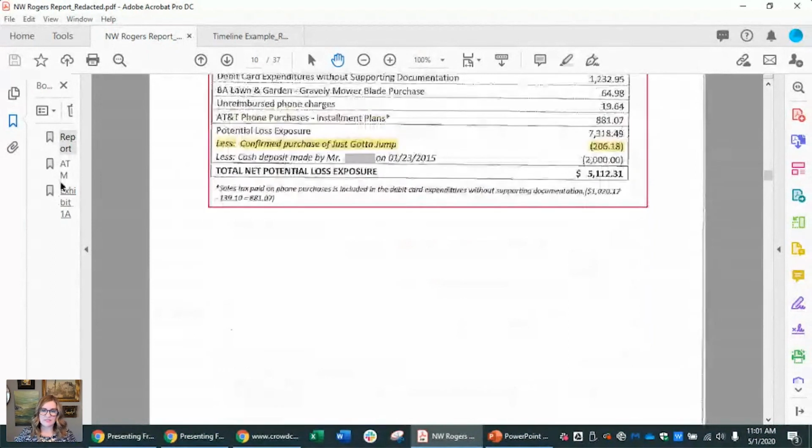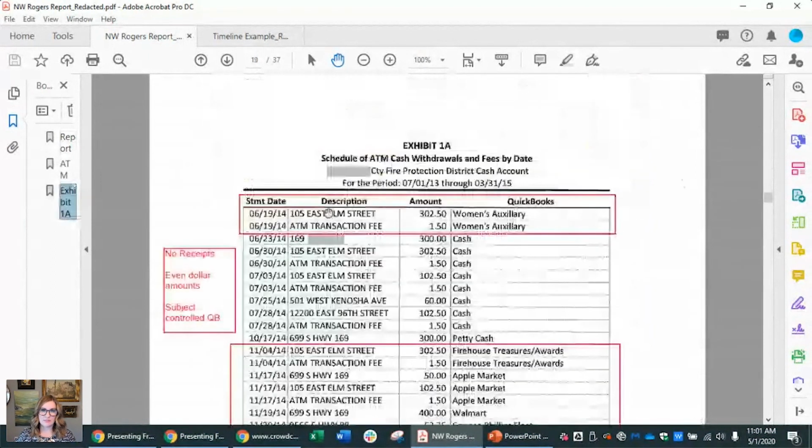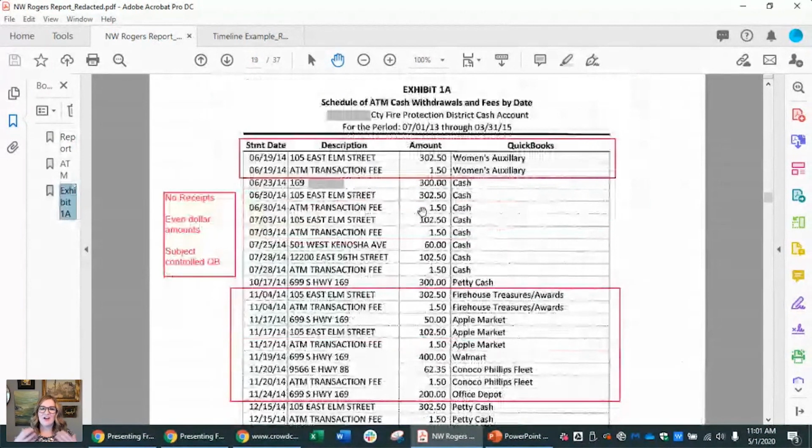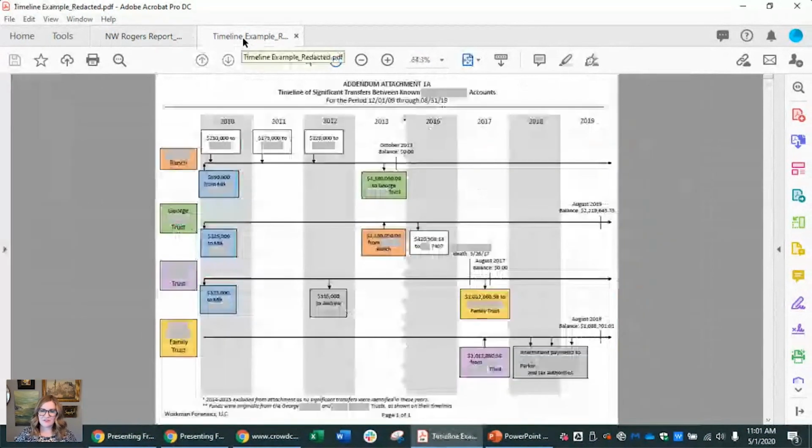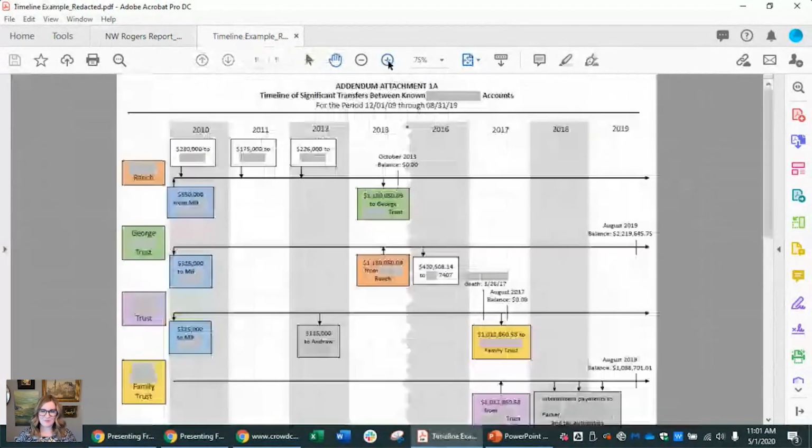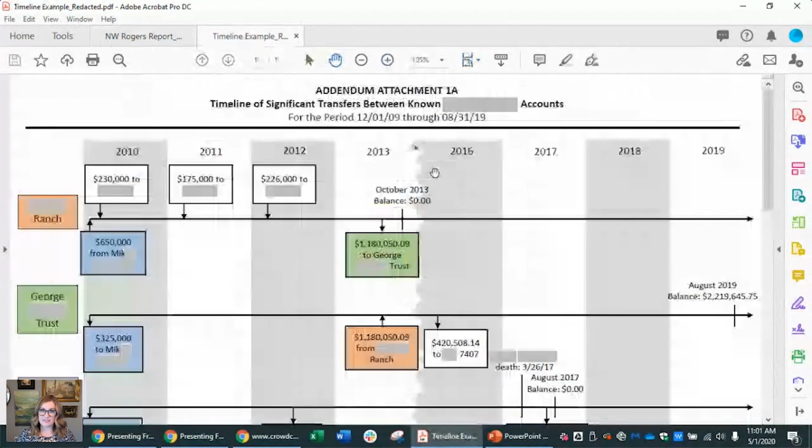And then this is usually what our exhibits, or back in the day we called it exhibits, but our attachments look like. What I wanted to show were these individual cash withdrawals and then how they were coded in QuickBooks. And then we went ahead and we called some of these different places to get additional information to quantify our loss. And then, although I know that there are a few people that think because we use so much data that we don't put together timelines or charts, I wanted to show this example of another effective way to communicate. Don't be afraid to use pictures.